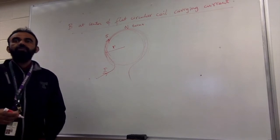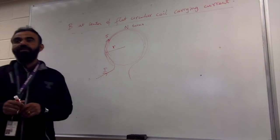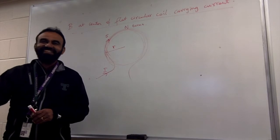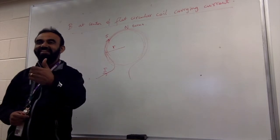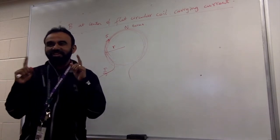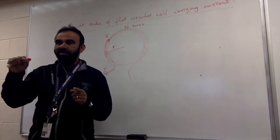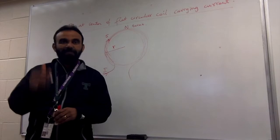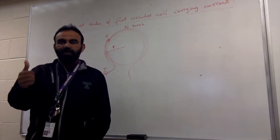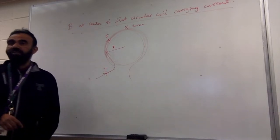Now first tell me, which way is the magnetic field at the center? See, he picked up his left hand. Always when you're searching for the direction, call out that rule properly. Right hand grip rule. Call it like that, then you won't forget this. Don't blindly take up any hand that's free. So which way is the magnetic field? In.